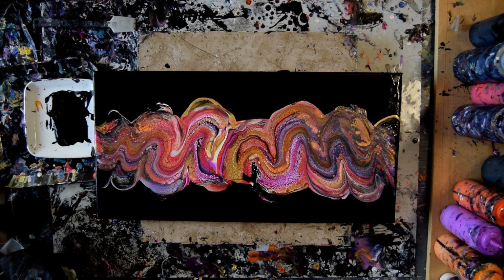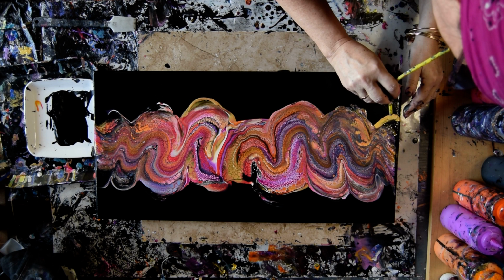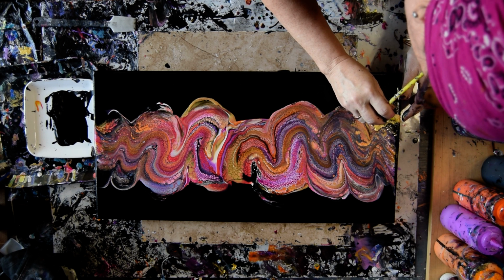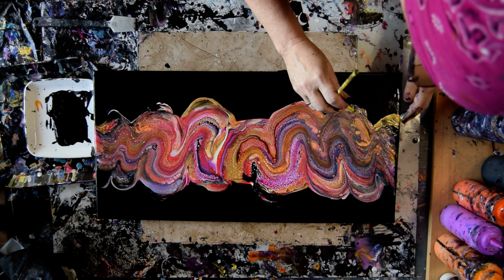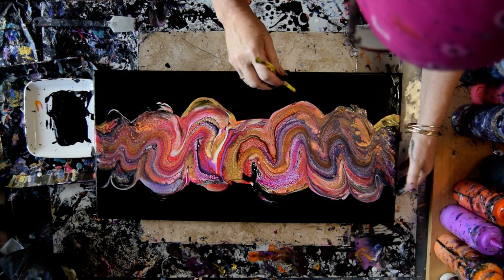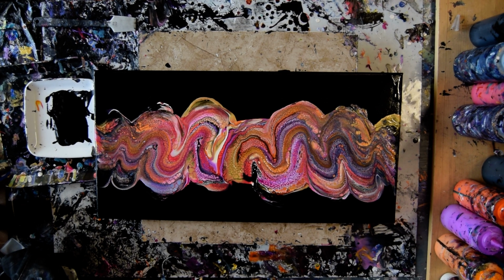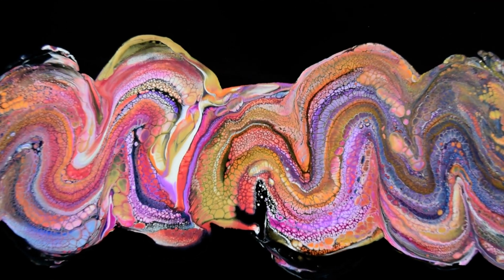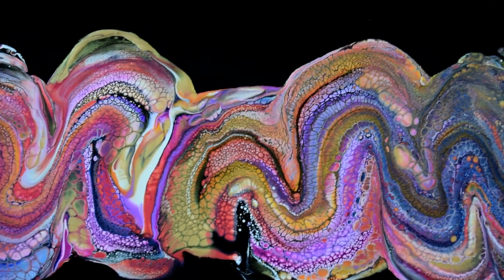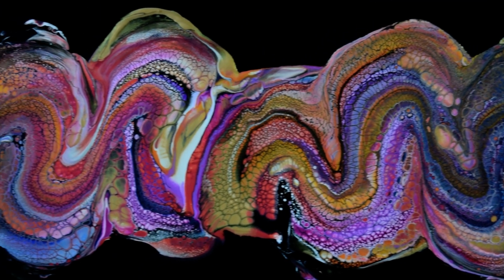I am going to make small adjustments. The nice thing about the Decor Americana Gold is it will dendrite. And it will just spread and fill in a little bit. I could probably dribble colors around the outside of that, but I think I'm pretty happy with that just exactly the way it is. I need to fix a light sensor on my camera, I do believe. It makes it hard for you to see how incredibly dynamic and contrastful these colors are. But you can see that there's a lot of cells.